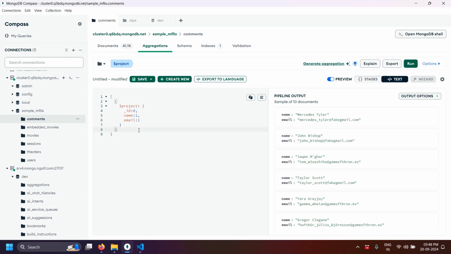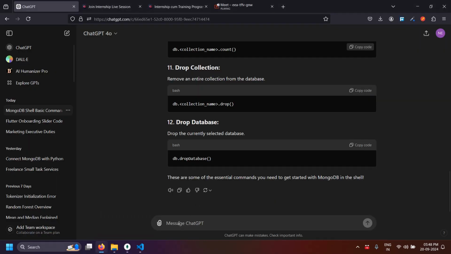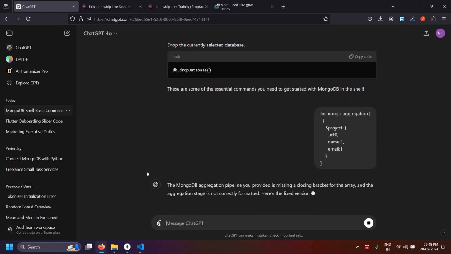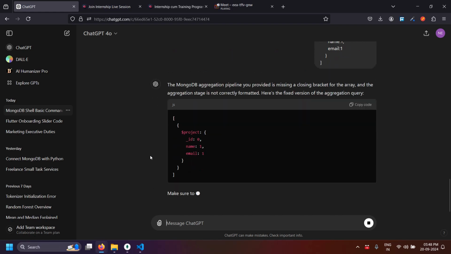Sometimes you will face this issue that if I remove this, I will get this kind of error. You can use ChatGPT to help you out. Let's see, fix Mongo aggregation, and it will help you fix these kinds of errors, bracket errors and a little bit of this.